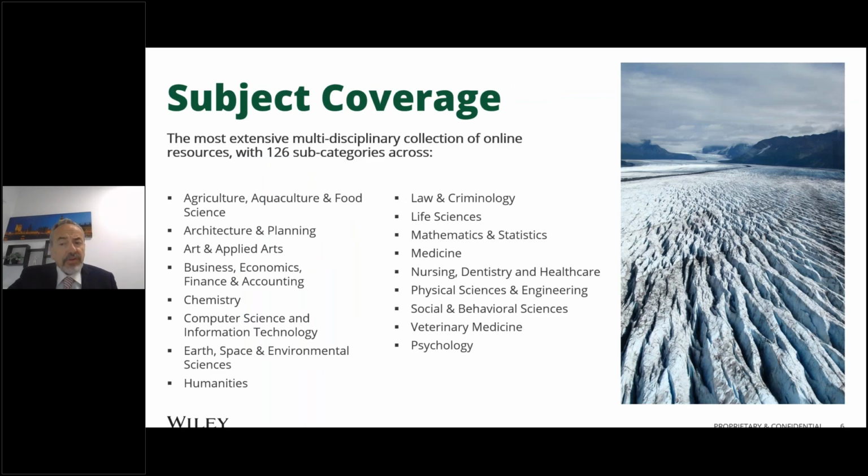Now, as you browse across the site, and we'll do that again in a few minutes, you will see that we cover a huge range of topics, from agriculture to law, from veterinary medicine to humanities. And we also include over 126 subcategories. So there is a lot of content that you can read and utilize, and this will make sure that you can look up high quality scientific content related to keywords or topics of interest to you, and this will allow you to stay up to date with what is published in your area of expertise.